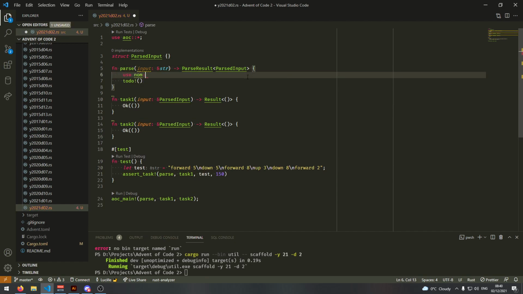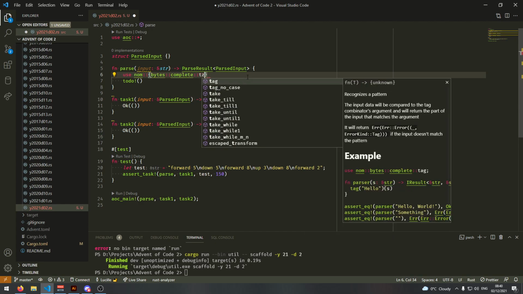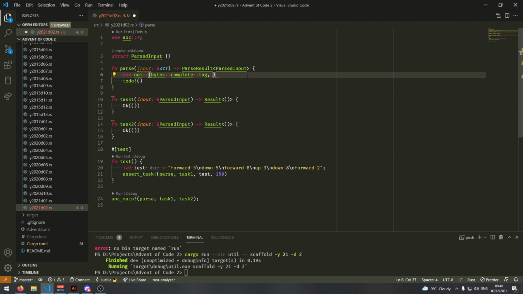We're going to need nom character bytes complete tag. We are going to need character complete line ending. We are going to need branch alt. We are going to need combinator map. We're not going to need combinator value. I think that should be what we need, but let's see.